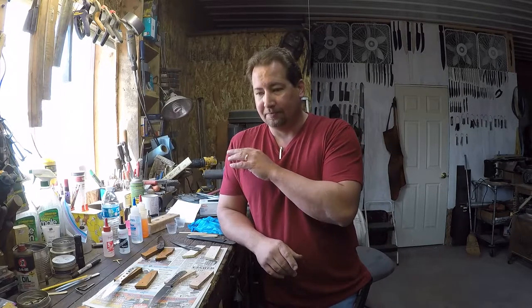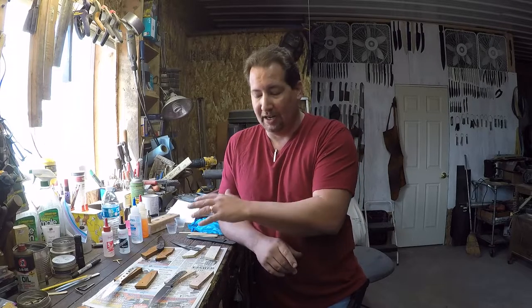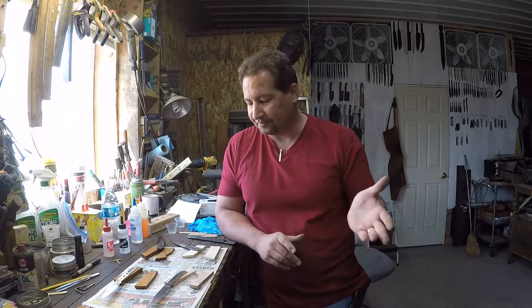In this case here, it is 11 o'clock now. We'll go ahead and glue up these two that we're working on. If we have any extra, then we'll go ahead and do the next couple of knives. Finish out the video, then I'll glue up the rest of them, and then I won't come back in here tomorrow, Sunday. Heck, I might not come back out here and work on them till Monday morning. That gives them plenty of time to cure and get ready for the next step.